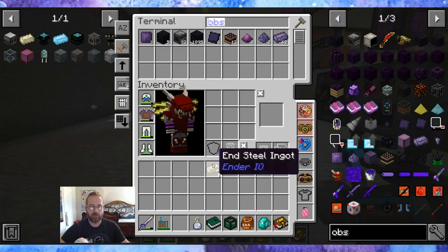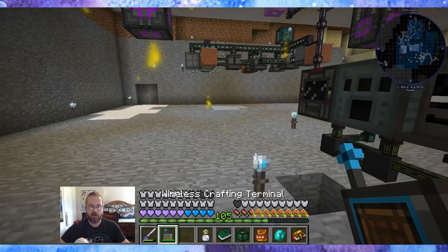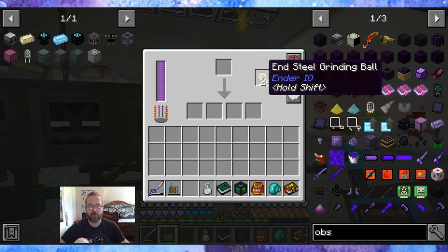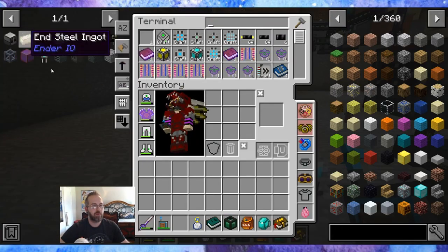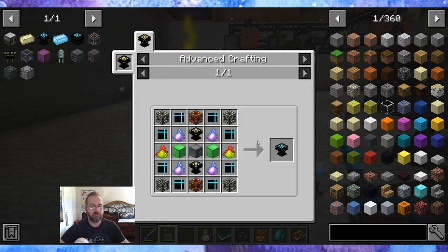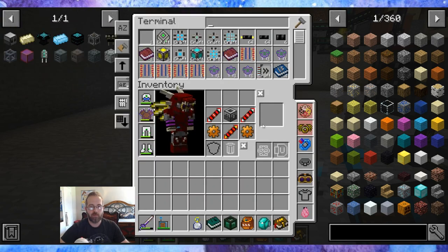Alright. I looked it up. It makes dark steel balls, which have a 240% chance in the SAG mill to make the secondary byproducts. So it will guarantee two times and a 40% chance of three times the secondary byproduct. So that's pretty awesome. Let's go straight back into this. Don't want to waste any time. We need to make the elite crafting table, and we also need to make the energetic infuser, because the elite crafting table requires the fluxed phytogrow, which requires an energetic infuser. So let's see if I can pull that one out real quick.